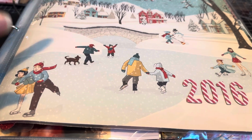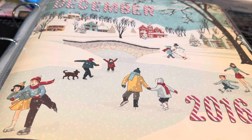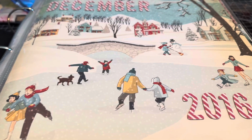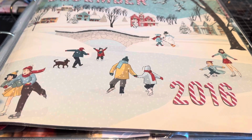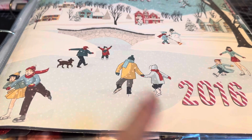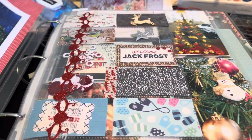So this has dark blues, light blues, reds, yellows, but I went with it because I love the paper. I love the texture of the paper of Carta Bella. It felt really good to my hands. So here we go, December 2016. This is just a regular 12 by 12.